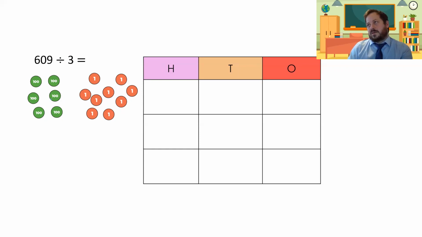Now, this is the odd thing about division. We kind of work the wrong way. We start with the largest number first, the largest column, and then divide down. And the reason for this is those remainders. When we're dividing our hundreds in 3 different ways, if we had 1 left over, we could exchange that for tens and then deal with the tens until we get down to the ones. We can exchange down to the ones, and then it's whatever ones we have left over forms our remainder. It's what's left over.